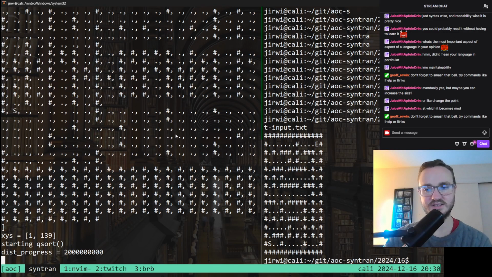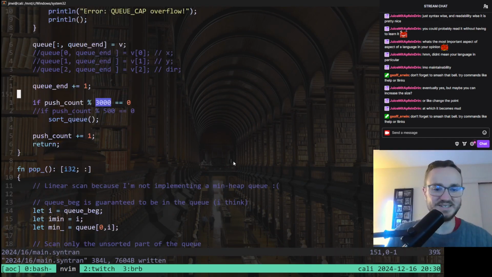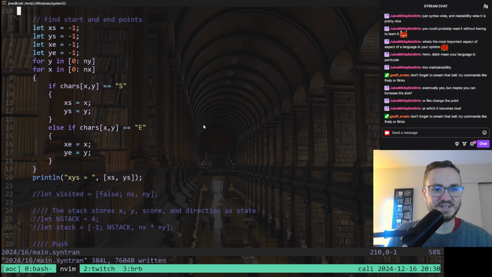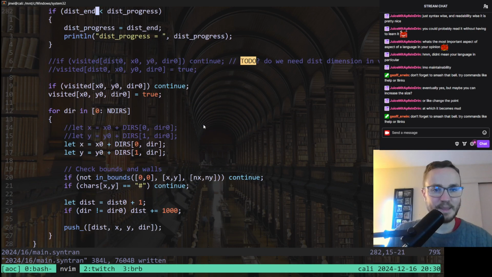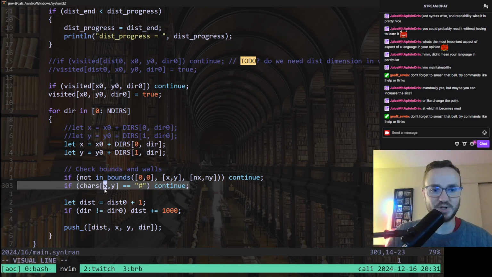Okay, so let's let this run for a while, and then maybe I need to compress the graph. Also, we don't need to be looking at hash marks. The very least that you can do is only iterate over dots, and I kind of do that, but every time I'm iterating through neighbors, I'm doing the wall check.